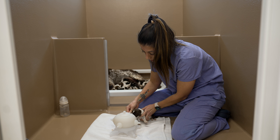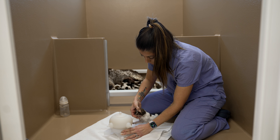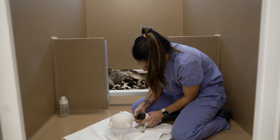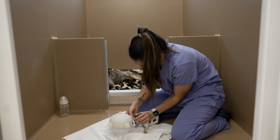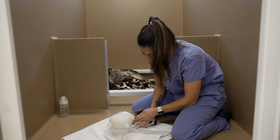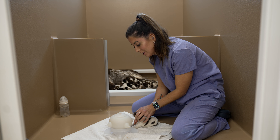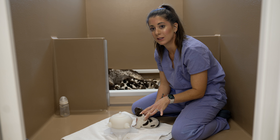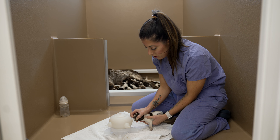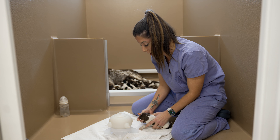Sometimes if you can get them sucking on your finger or on one nipple, you can transfer that suction and latch to the other nipple — that can help. You might be thinking: if you've already got puppies supplementing on a bottle so easily, why try this? If you can get this transition to happen, it does make life a lot easier. When you get four puppies that latch immediately, you can quickly switch those four out for the next four, making this a really fast process when there's a lot to care for.